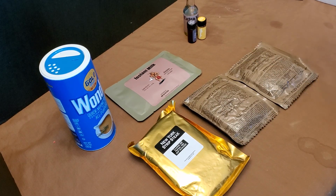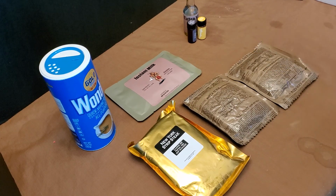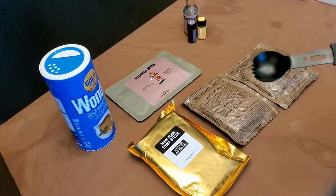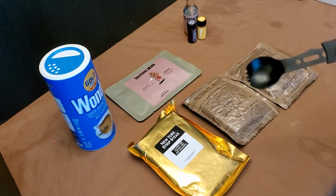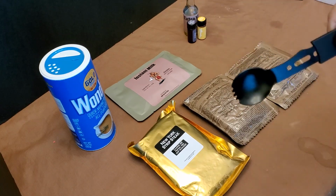Let's begin. New York strip steak. 2 slices of pizza. The tribble of the ration world. That's going to be our toast. Instant milk, Wondera, olive oil, butter powder, Montreal seasoning. That is going to be our cream gravy. I'm going to process some of the stuff up. I'm going to cook the gravy. We're going to put it together. We're going to taste it.